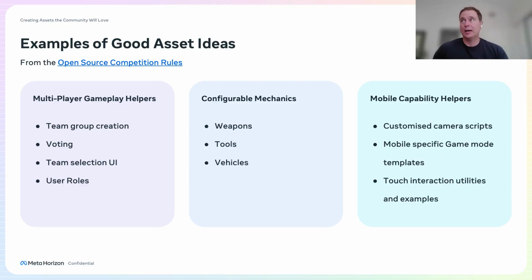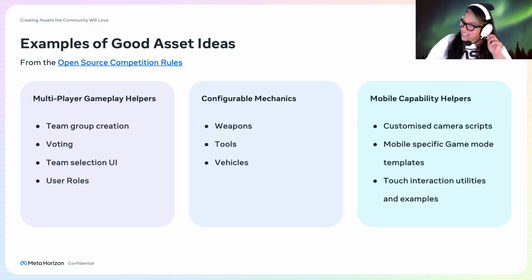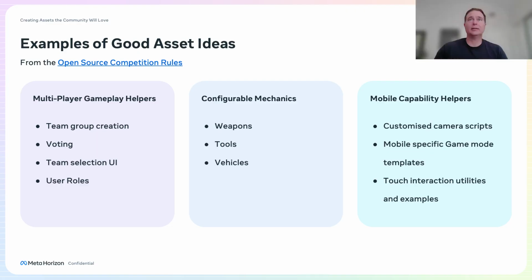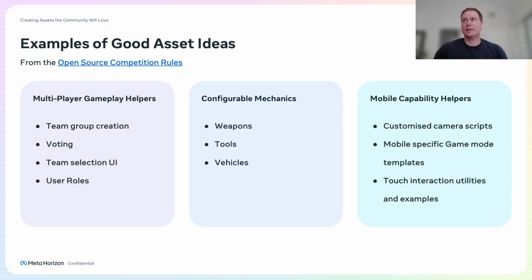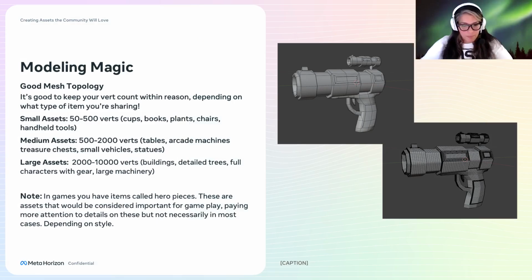Are there any questions so far about what makes a good asset and the good asset ideas? I saw a question before, but it looks like it disappeared. I believe it was from chat? Yeah, I believe it was from Samson, something about some scripting. But other than that, I don't see anything in there. Okay, well, I'm going to stop the share and I'm going to hand it over to you now. All right, perfect.